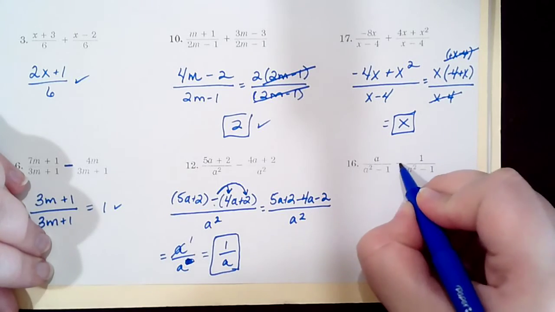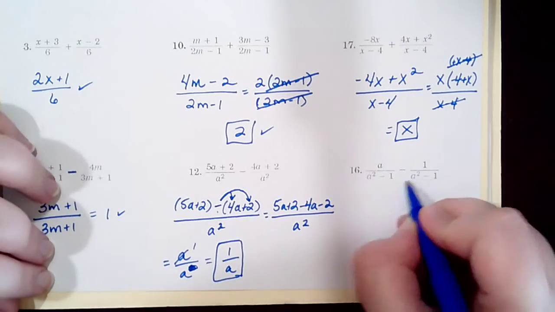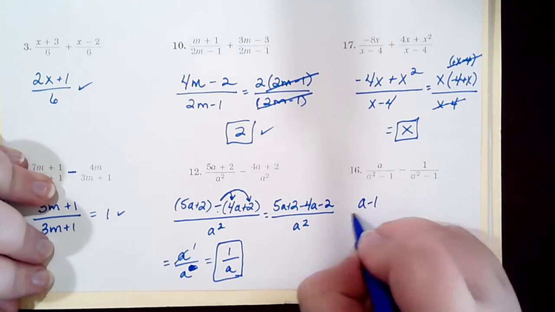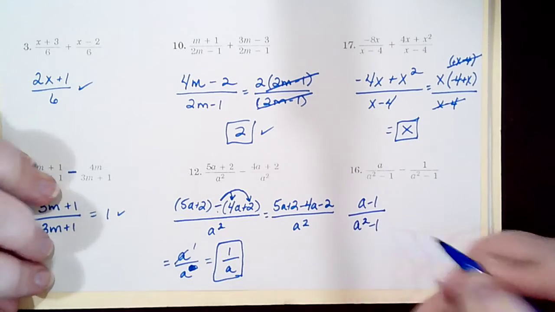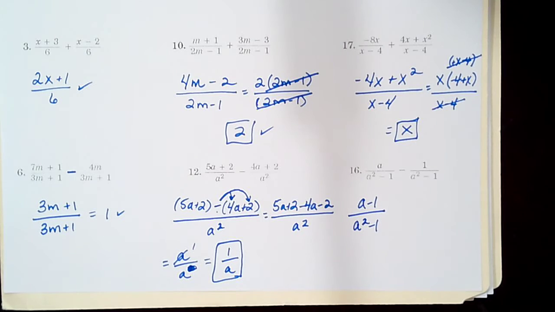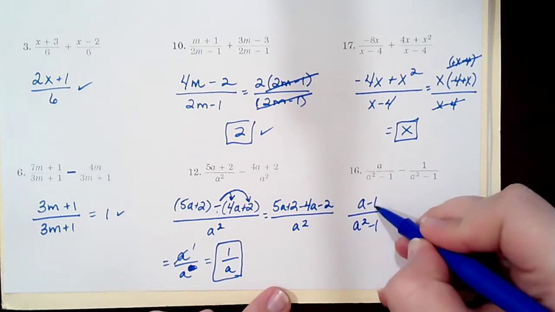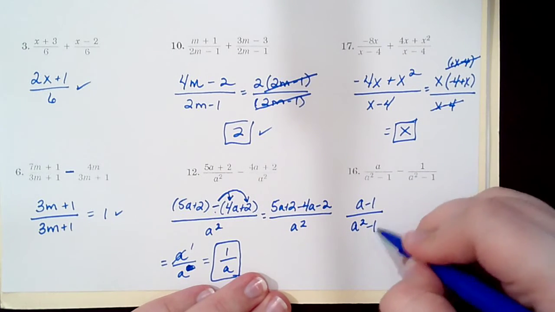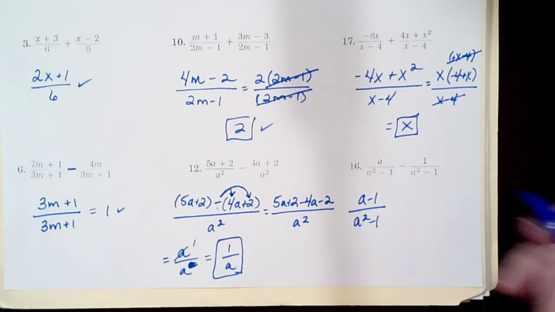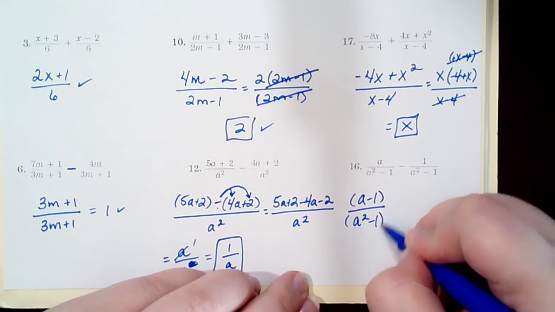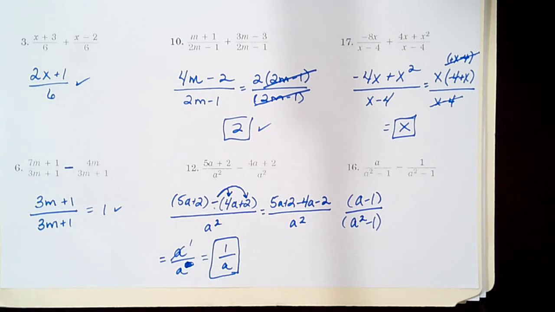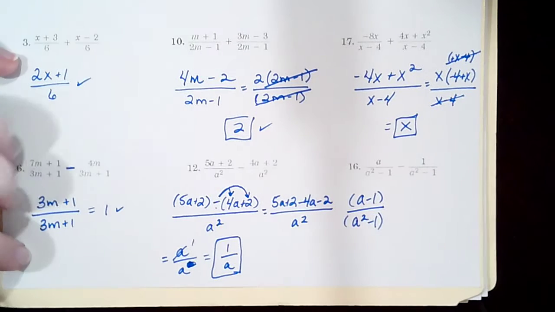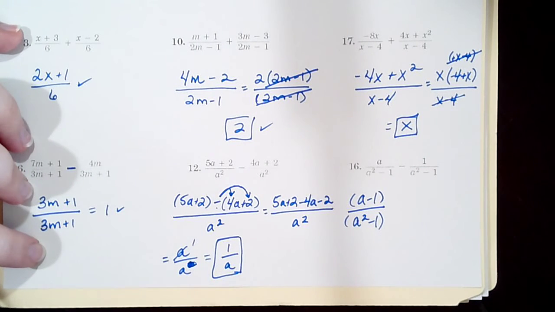This one, the negative only has to distribute to 1 since they're over the same thing. It's a minus 1 over a squared minus 1. You remember my cloud of death in one of the first videos. I said just because something is similar does not mean we can cancel. Meaning that negative 1 does not cancel with that negative 1. These are small ideas that are held together by parentheses. We can't just tear them apart. We can't just cancel things we want to. We can only reduce and cancel when there's multiplication involved.